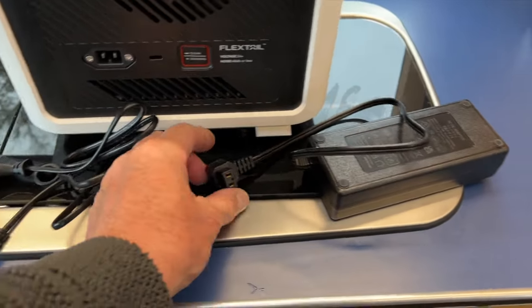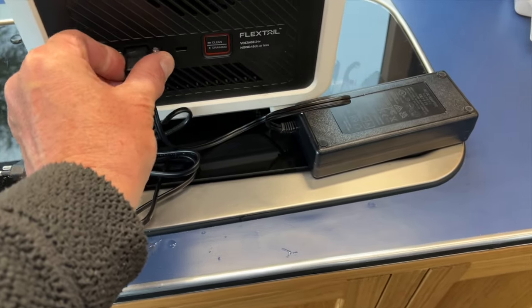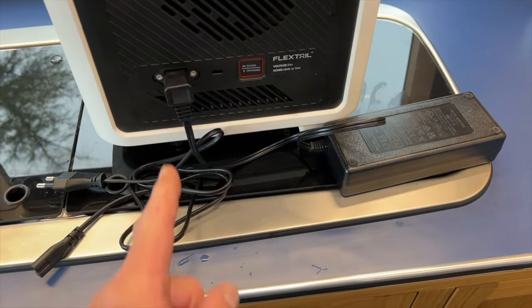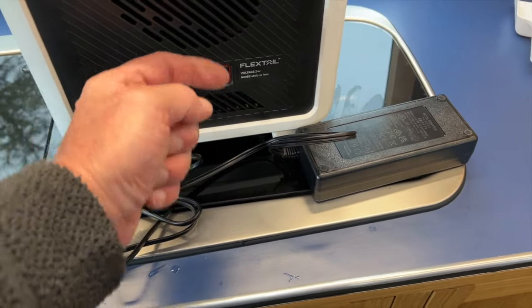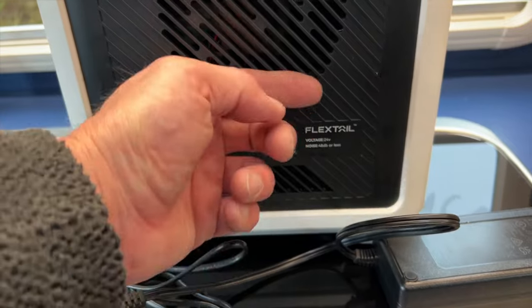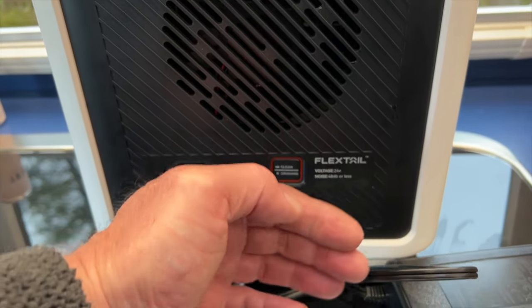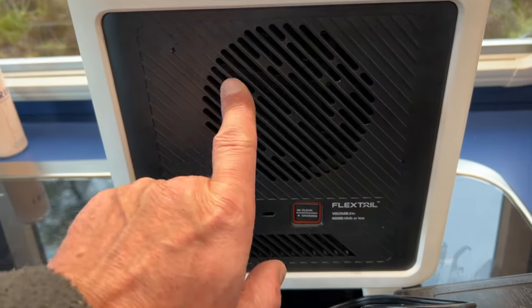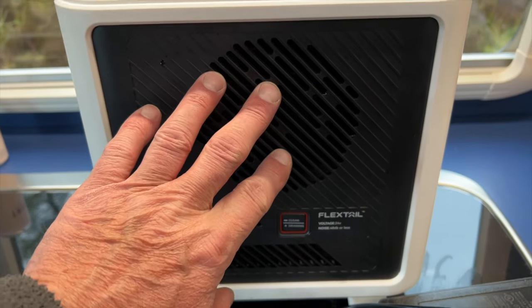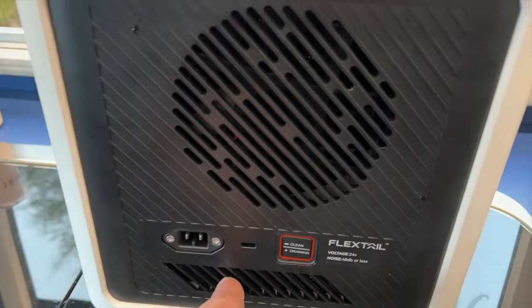It's a 3-pin. We tend to call them a kettle plug, but it's a 90-degree plug on this, so it doesn't take up a lot of space if you want to store it against something. And the button for flushing it out is flat and below the surface, so if you knock this, it's not going to block it. But you obviously need to keep a space for this, because as the compressor works, it needs to get rid of the heat here. There are vents on the bottom and a vent on either side as well.